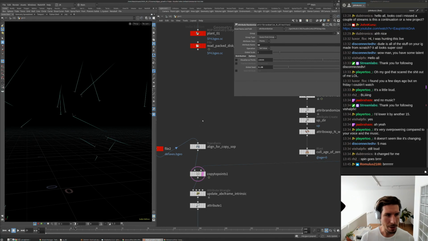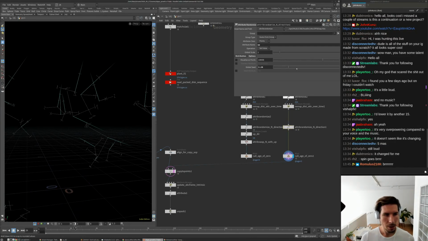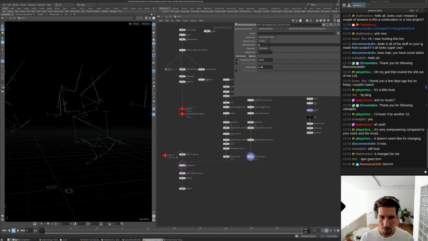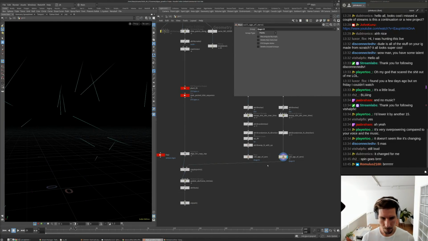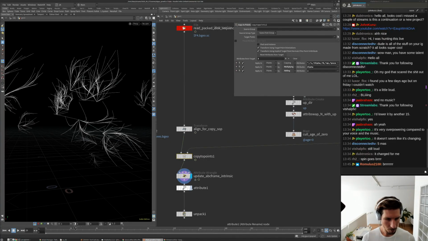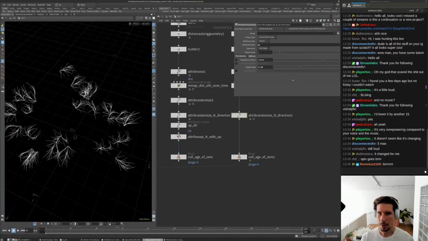If I rotate 90 degrees, get rid of the scale for a second. If we want Y to be up, then we're basically using the up vector to just say spin randomly, but the normal direction will make sure that it's still aligned in the same space. So you'd probably go back, change the scale back, bring the plants back in. So yeah, then the idea with this, just spin using up vector.